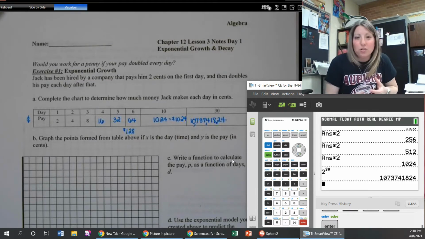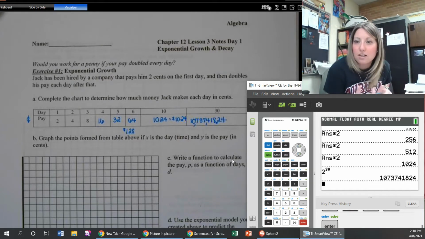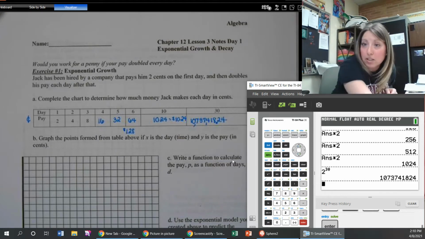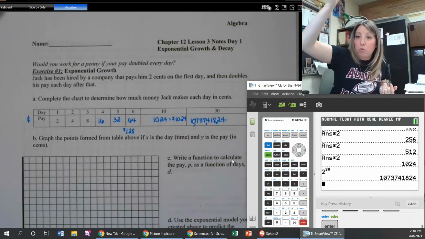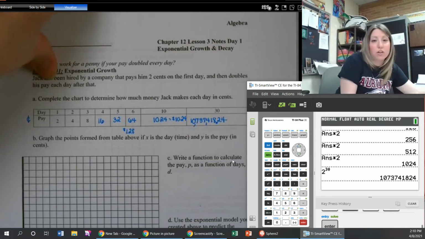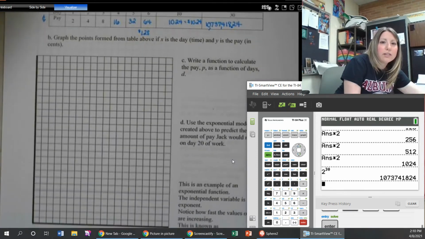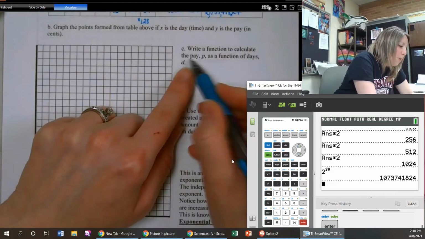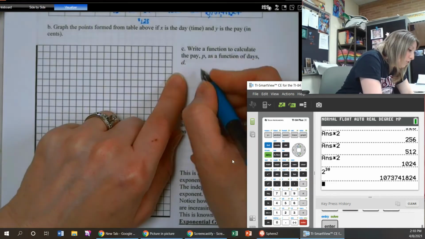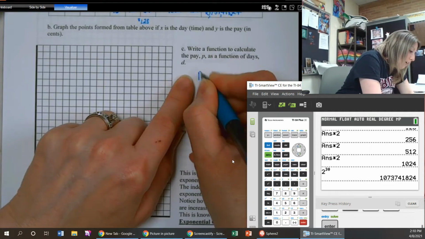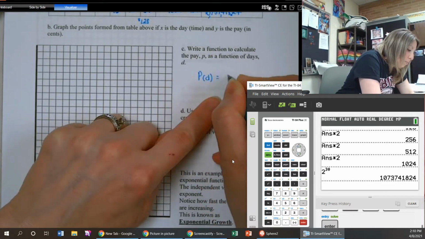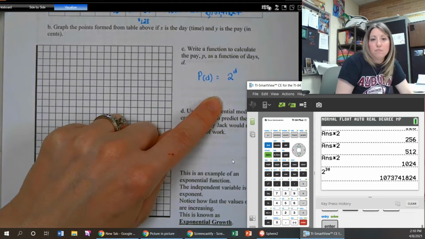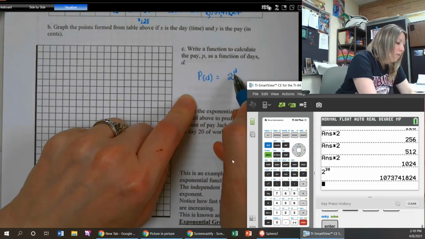Yeah, I think we'd work that. So what we're going to do here is show this, and then we're going to create that equation. Look at what I did here. I raised my base of 2, because I knew I was doubling each day, to the 30th, which was how many days later I'm looking at. So let's get this on the graph in a realistic sense. And then let's think about a function where pay is P and the function of days is D. So P of D equals your base raised to your number of days. So there's your function for figuring each of these out.